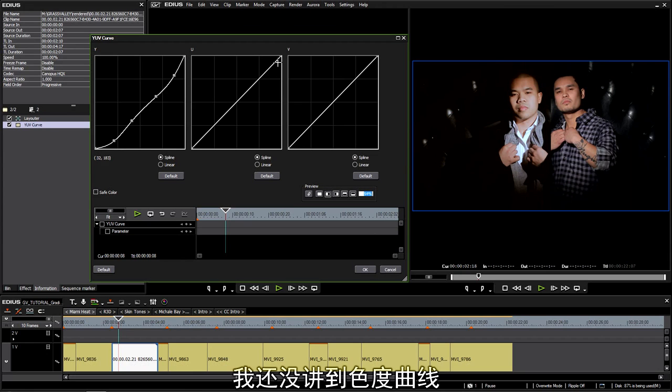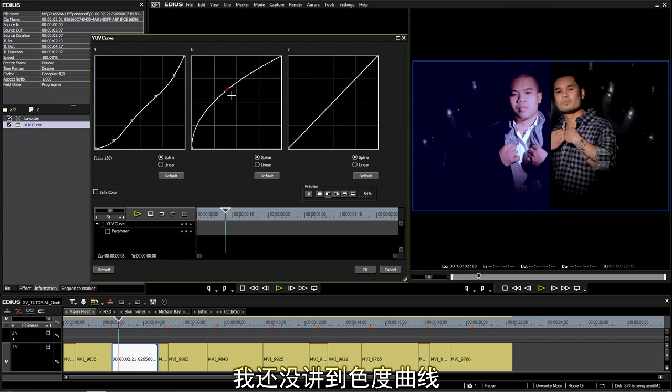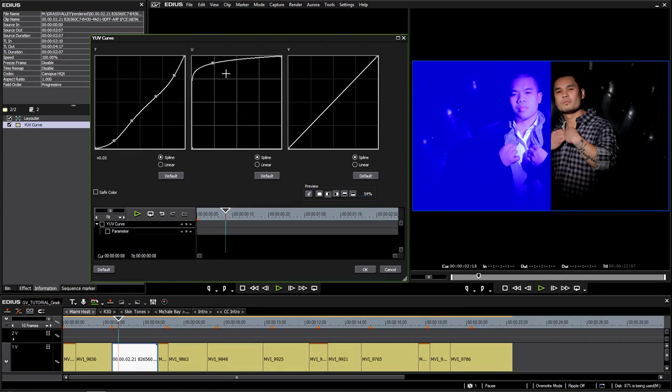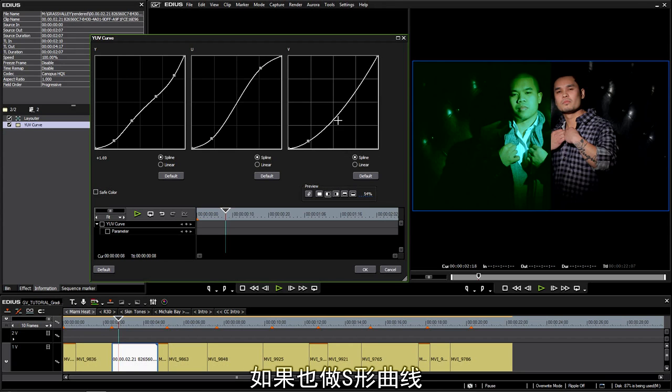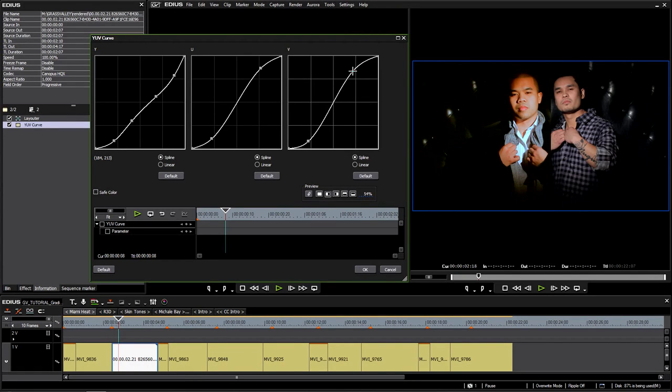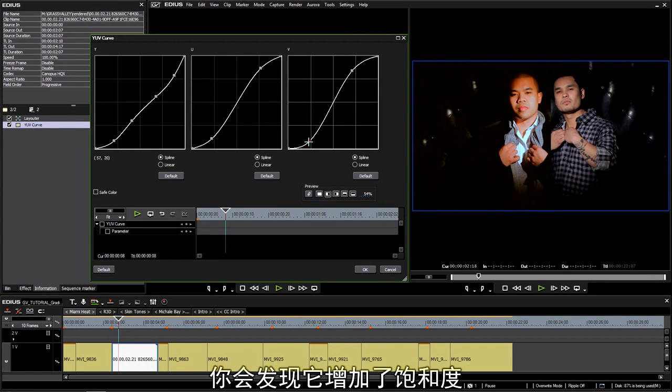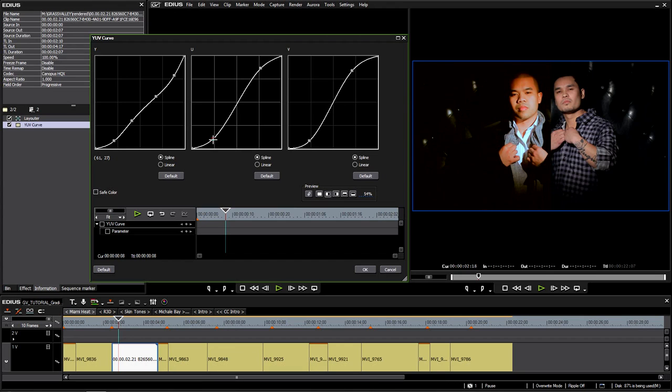Now, I haven't really explained these color bands here, the color curves. I showed you that the blue is up there, green's down there. But what are they used for? Well, if we similarly applied a contrast curve to our color channels, you can see what that's done. It's actually just added saturation. So instead of adding contrast to luminance, we're adding contrast to our chrominance values, which is giving us, I mean, obviously this doesn't look good, but I did want to show you what these curves are for and how they can be used.